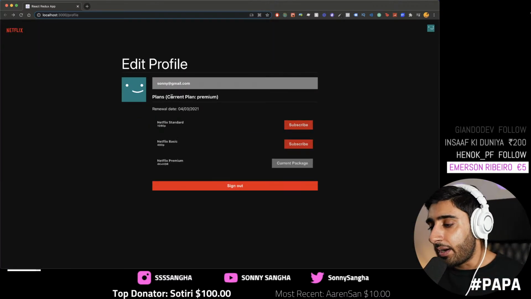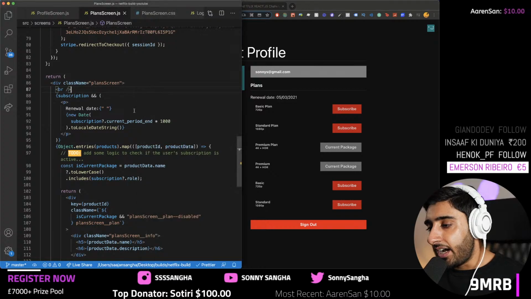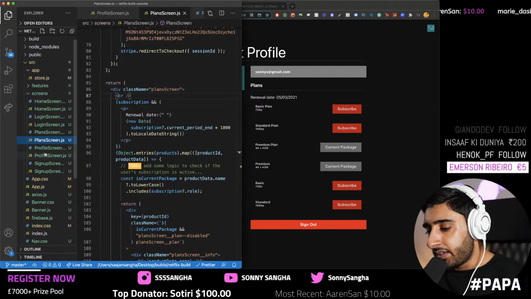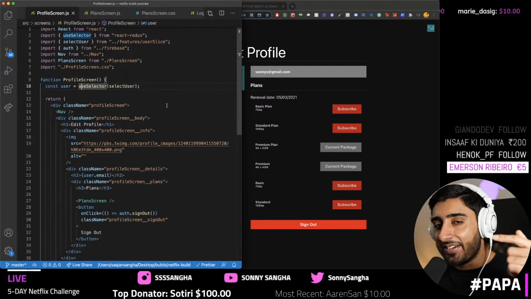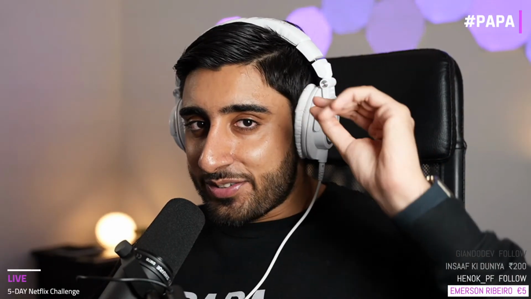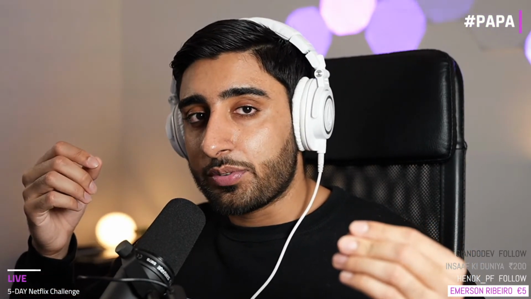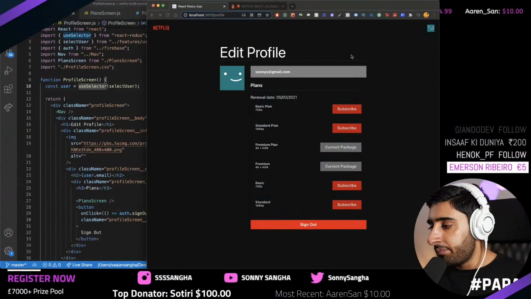And then for your homework, this is in a different component right now, where it says current plan premium. This is actually upper level, inside of the profile screen component. So your homework would be, how do you actually get upper level in components, right? It's a little bit of a thinking trap I've done here. So what I would recommend is you use Redux, you push the value into Redux for the subscription, and you go ahead and use it in the higher level. You can do it that way. That's a solution maybe.